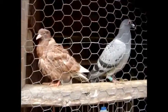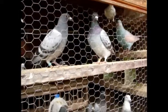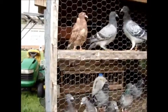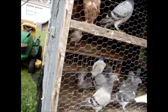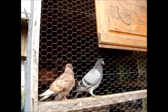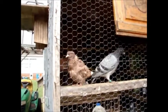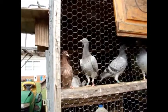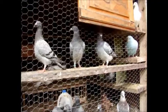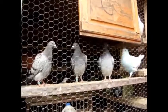But anyways, it is not inherently bad to fly rollers and homers together occasionally, but if you do it too often, it won't go so well. The rollers can't fly as fast as the homers, so they'll wear themselves out trying to keep up. A lot of times the homers will cause them to fly lower to the ground, which can cause problems with them hitting things, stuff like that. So even though it's not a bad thing to do every now and then, and since they don't roll so much when they're young, I am going to let that one fly with my homers, at least for a little bit. But I wouldn't recommend flying adults together regularly.